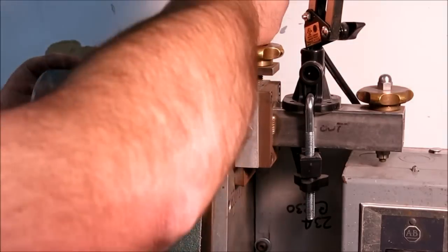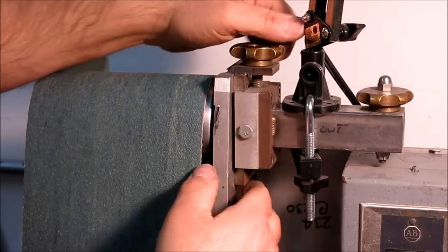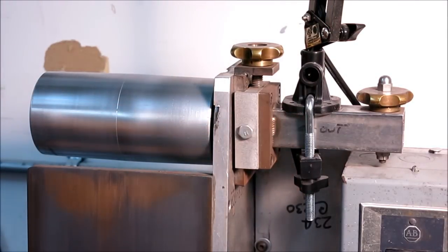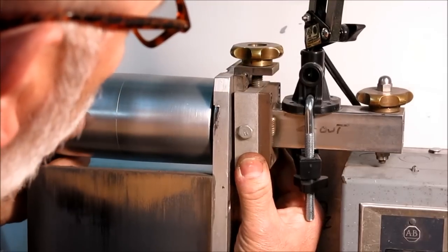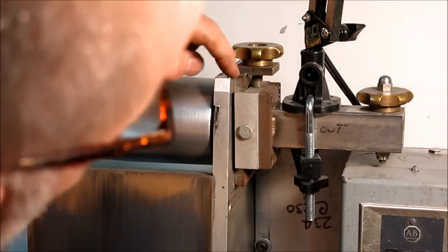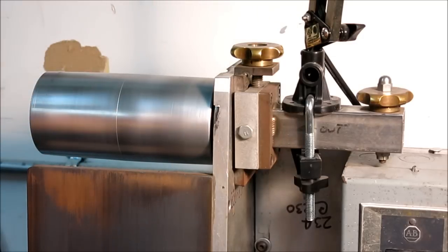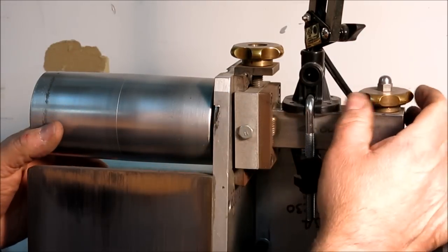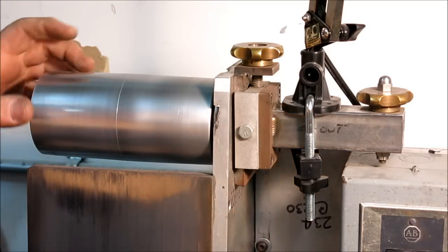Okay, so this is the adjustment here for slackening the belt. And you saw the belt just got slack there, and it's a little dovetail arrangement. And this whole assembly goes up and down on this dovetail. It looks like it could use a little lubrication. Generally, I don't put a lot of lube on that because it just attracts a lot of the crud that builds up on there. And then there's a shaft that runs all the way through, and it pivots on this bolt here. And this is a screw that, and I'll shoot into the end here, and you can see that.